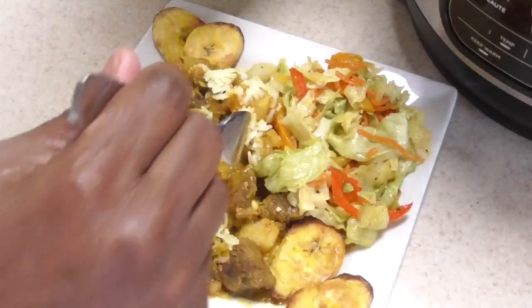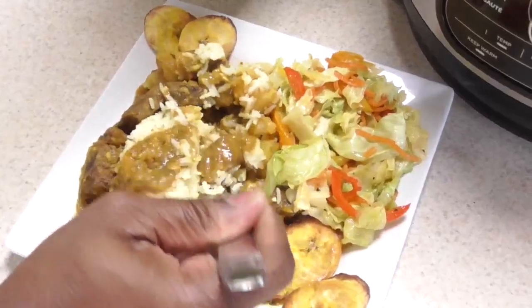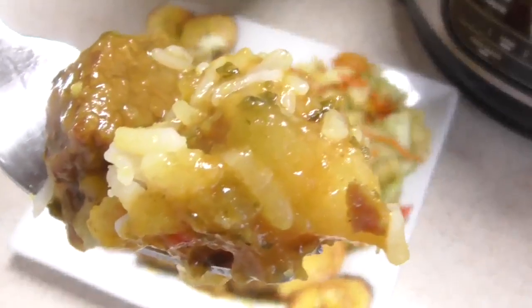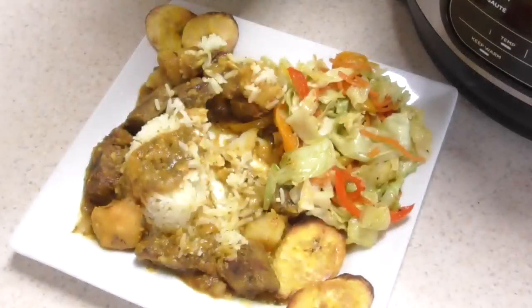We'll give y'all one more. I heard someone say they need some more gravy on their bite. So that one's for you. You got it? Perfect.